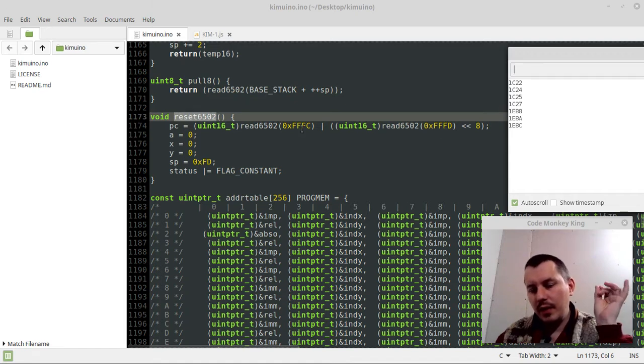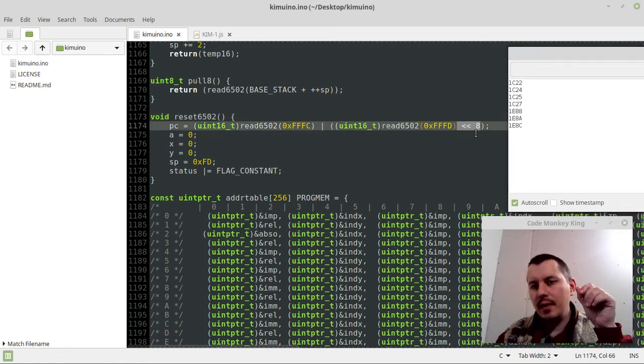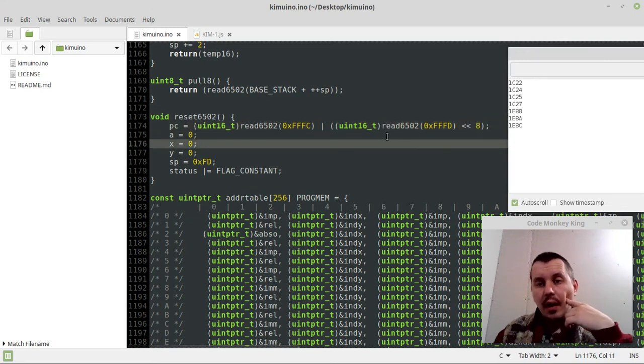The least significant byte... oh my God, hold on a sec. The least significant byte goes to FFFC, and the most significant byte goes to FFFD. Hence this bit shift to the left by 8, not by 8 bits, but just by 8, right?